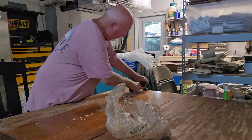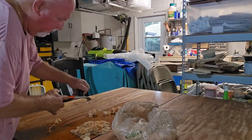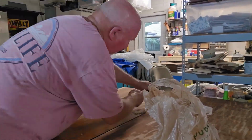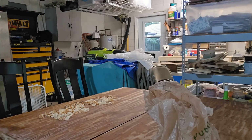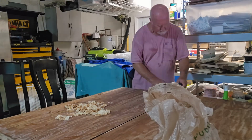The one good thing about this, you know, it works your arms, so it's going to buff me out a little bit, I think. We'll see how all this goes. I've got to scrape the tabletop, I've got to scrape leaves, I've got to scrape the seat pads. So scrape, scrape, scrape, here we go.